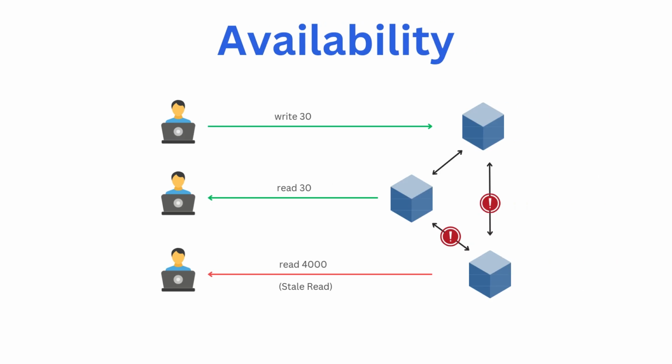Availability ensures that the system responds to every request, even if it does not have the most up-to-date information. In a different context, think of an online retailer during a holiday sale. If one server is slow or offline, availability means you can still browse products or add items to your cart, even if there's slight delay in reflecting stock updates.